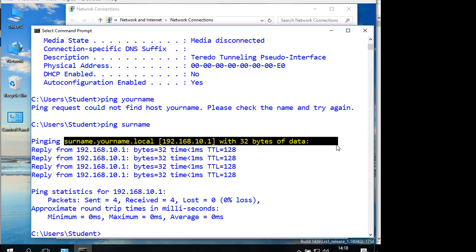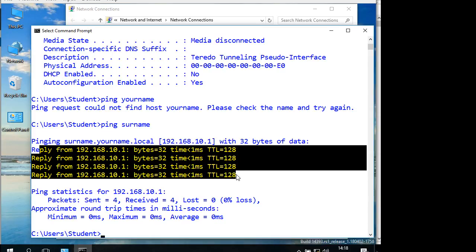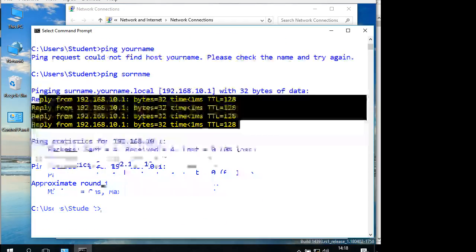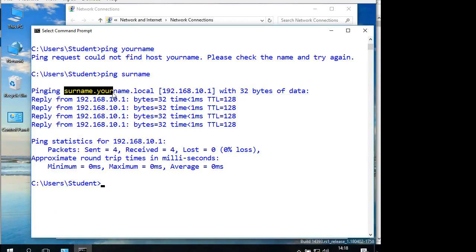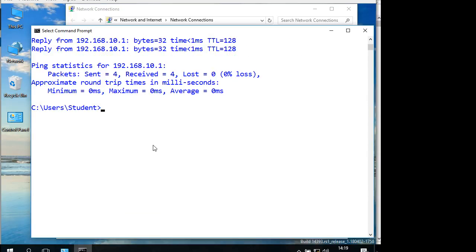So this is DNS resolution, and here are the 4 echo replies that the interface on the server gave us. So this is surname.yourname.local. That means that we queried the DNS by surname, and it already provides us DNS resolution.